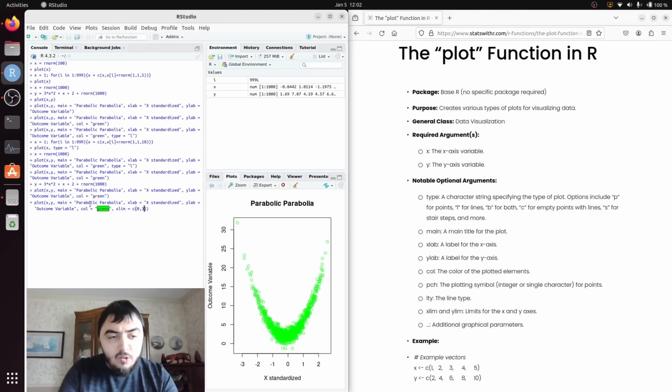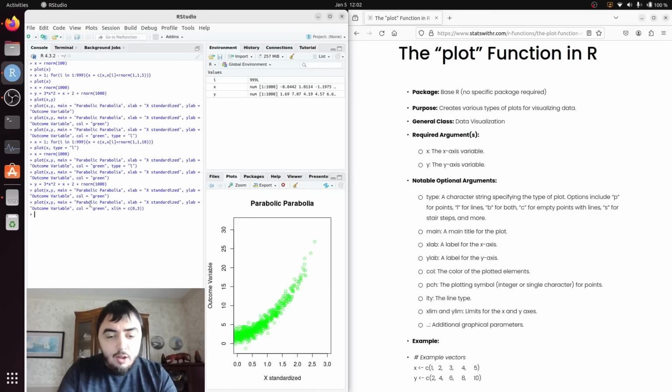So we want it to go from 0 to 3. Okay. And this way it does not cut off half your data. But now it starts at 0, goes to 3, as many people expect plots to do.